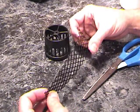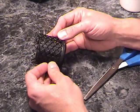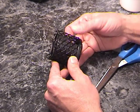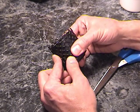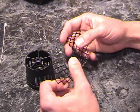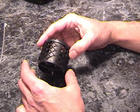And there's our piece that will fit right onto our shroud. And I have to do a little bit of trimming here along the edge. You don't want this sticking out like we have. We'll trim this down and get it just so that it's a little bit smaller than the shroud. So we've got our piece of gutter guard cut to the correct size that we need. As you can see, it fits on here real nice.